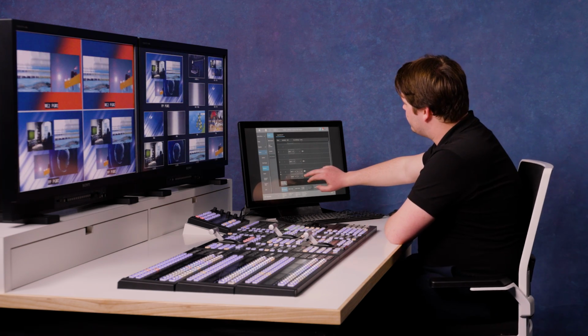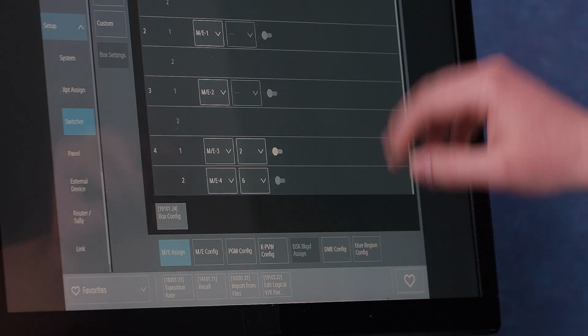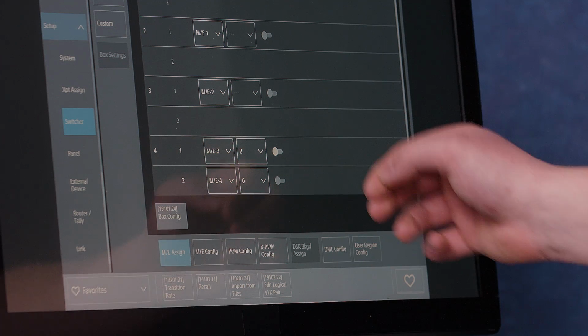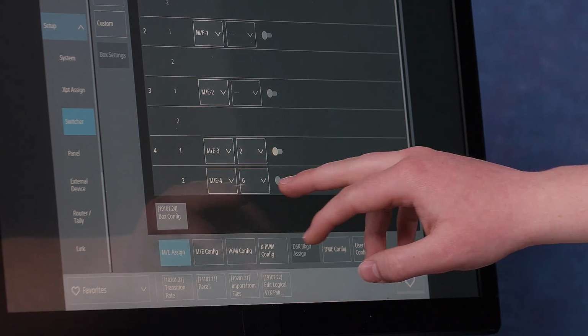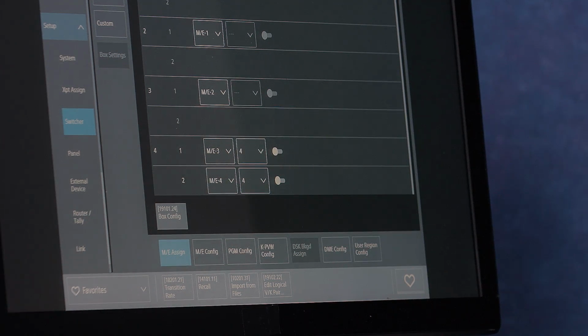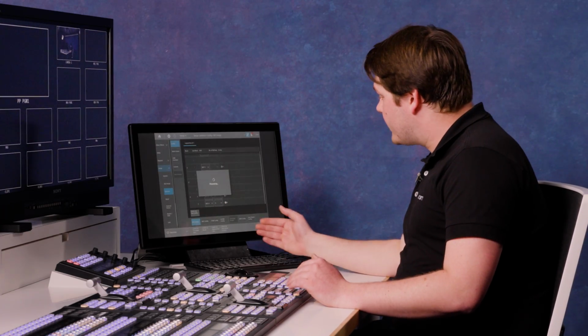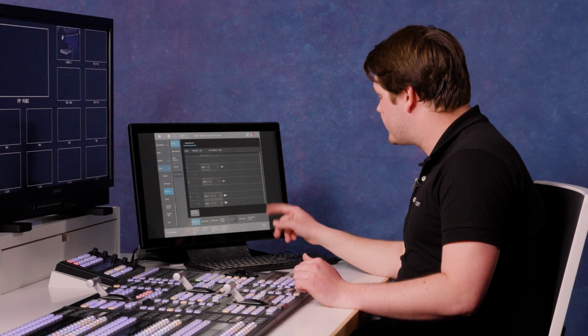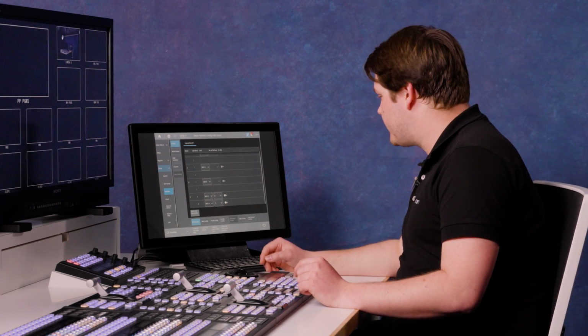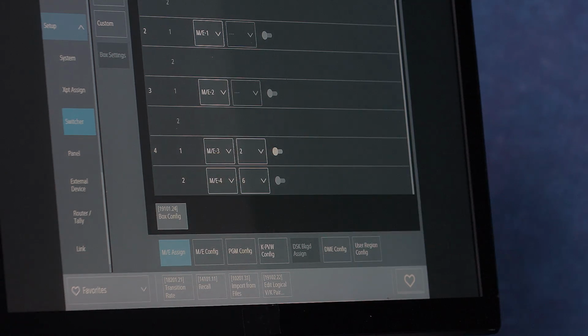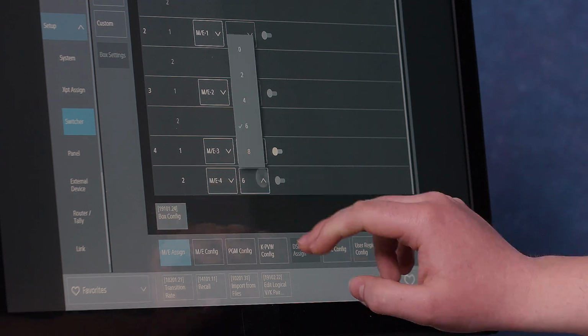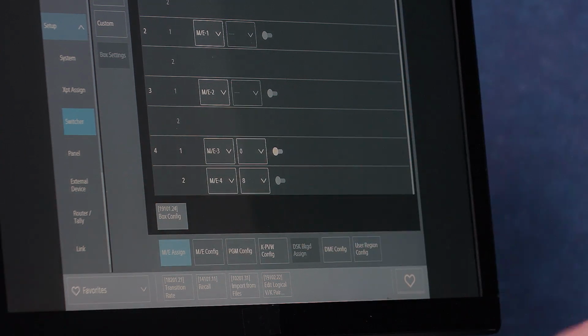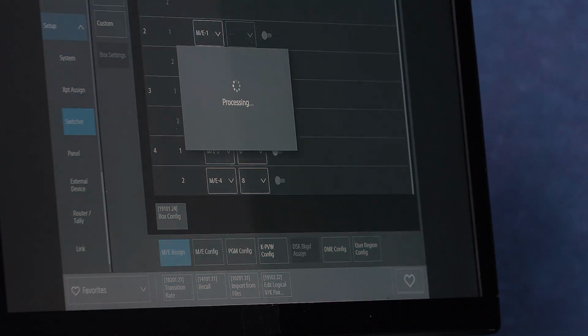Now, just taking a look at the menu for a moment, I can choose to allocate those 8 keys from the processor module between the 2 MEs I've created in any way I'd like. So for example, if I wanted to go 4 and 4, I've got 2 MEs with a program and preview bus and 4 keys, and you'll see the system just has to change over before it's operational again, which it is now. Or I could go for a 6 and 2 combination, and I could even choose to go 8 on one and 0 keys on the other. So I just have a program and preview bus on ME3 and the full 8 keys on ME4.